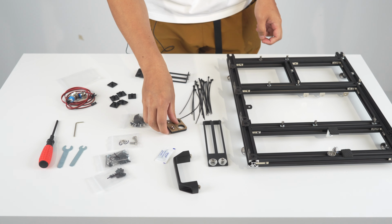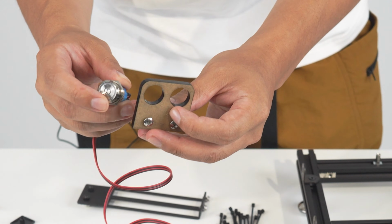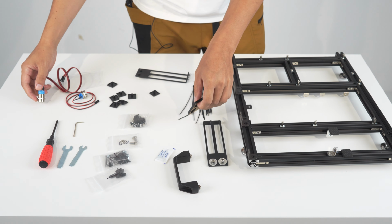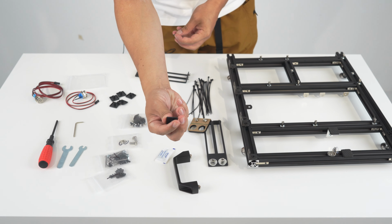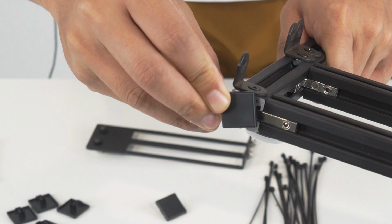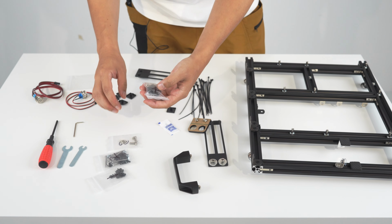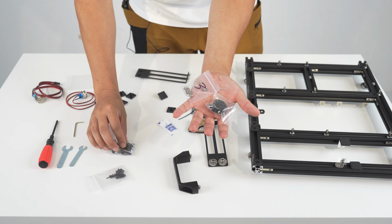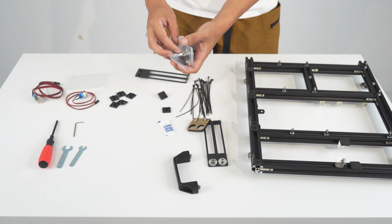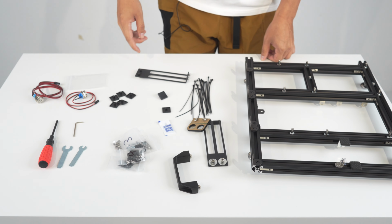They give you zip ties. And then this is for the holder for the power button. Like this. And then it also comes with these end caps where you can slide into here. And then you also get some thermal paste, and then you get four pouches of screws so that you're able to attach all your peripherals onto it, and then a couple of hardware tools.